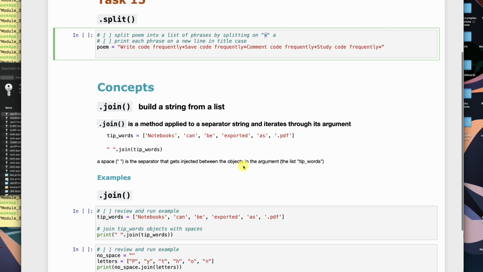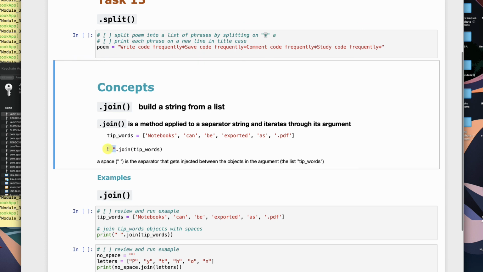how to do things. So here, join allows us to build a string from a list. So what join does is you tell it what to use for joining the list. So you start by telling it, for example, put a space between everything in the list. And then you tell it which items to join.